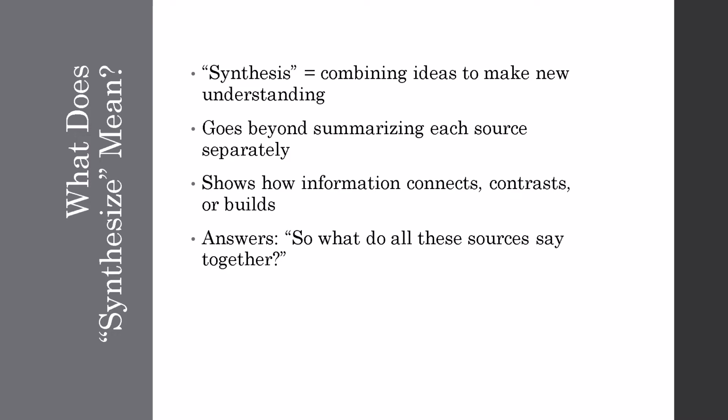So to synthesize means to take pieces of information from different places and create a new whole. When you summarize, you explain what one author says. When you synthesize, you're explaining how multiple authors' ideas are relating. Where are they agreeing? Where are they differing? And what pattern or conclusion can you draw from that? So, for example, if one article argues that technology helps students learn and another warns that it hurts focus, then your synthesis might explore the balance between innovation and distraction in education.